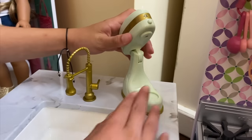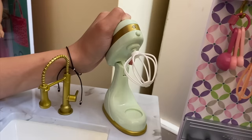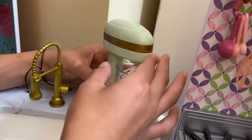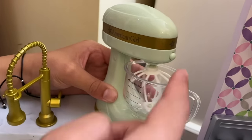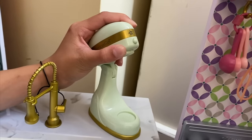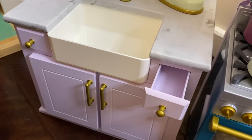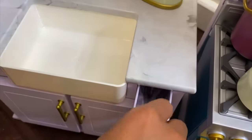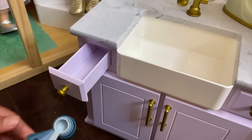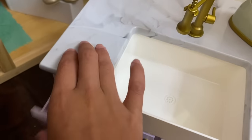Here's the mixer and it's really cool because you can put two different things in - there's this one attachment, you put that in and then put the bowl in like this, and then it works. You can trade it out and put the other attachment in too. In this drawer we're going to put away the silverware - there are two sets of everything: two forks, two spoons, and two knives.